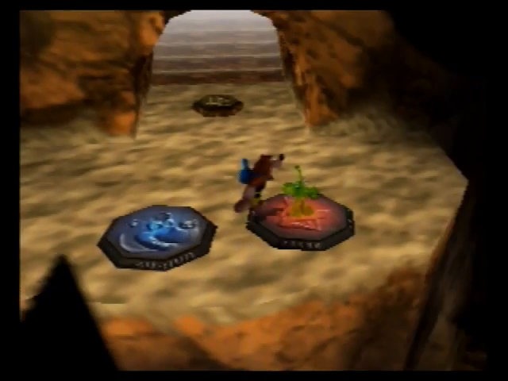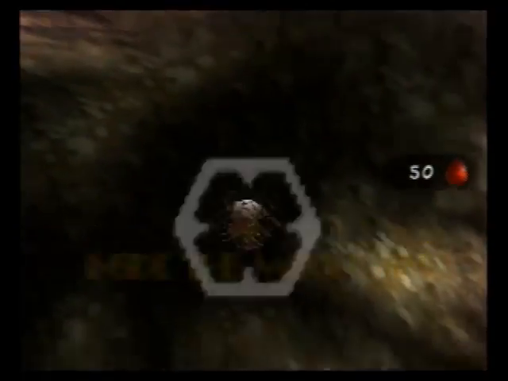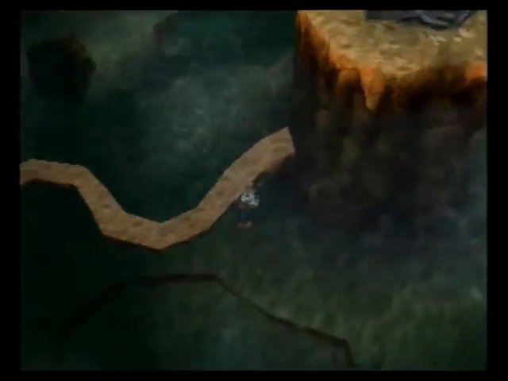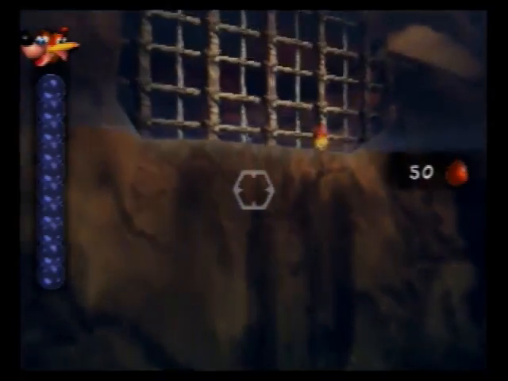Actually, I was wrong earlier. We have been in here before. When we got the DK64 Jiggy up there, we were technically in here. So the last thing that I need to get, or the last item, is this one. I can just do the usual stuff to get it. Because after all, this is Banjo-Tooie, and that works pretty much on any wall that has something behind it.